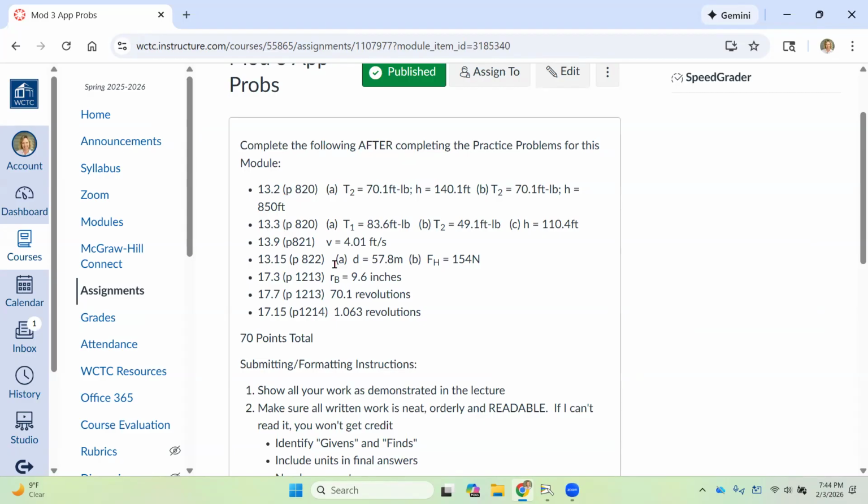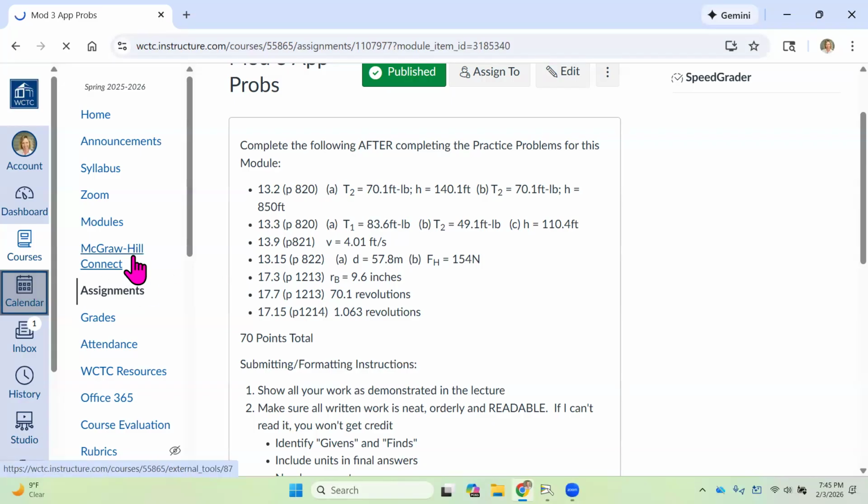But the rest of the time that we have this evening is lab time, so you can work on whatever assignments you have yet to do, or if you wanted to be done for the night, that's okay too. I'll leave that up to you. So any questions right now on the work that we did this evening? These are the start of the practice problems. We will be looking at chapter 17 the next time that we're together, and then you'll be ready to finish up the full assignment.